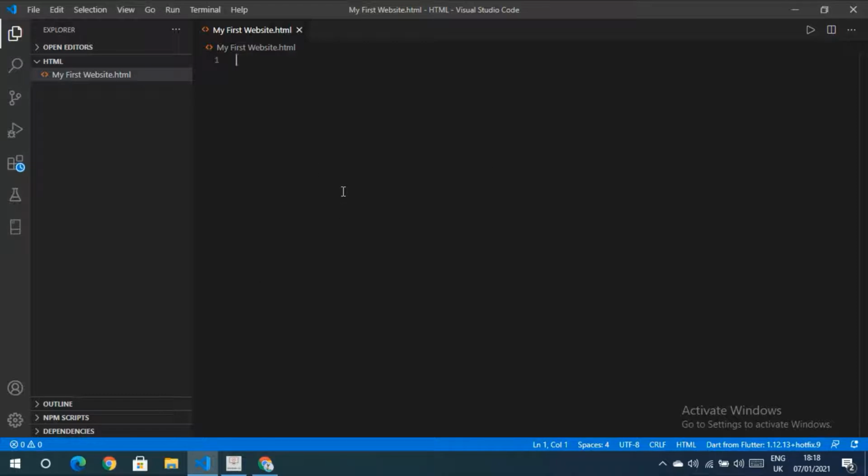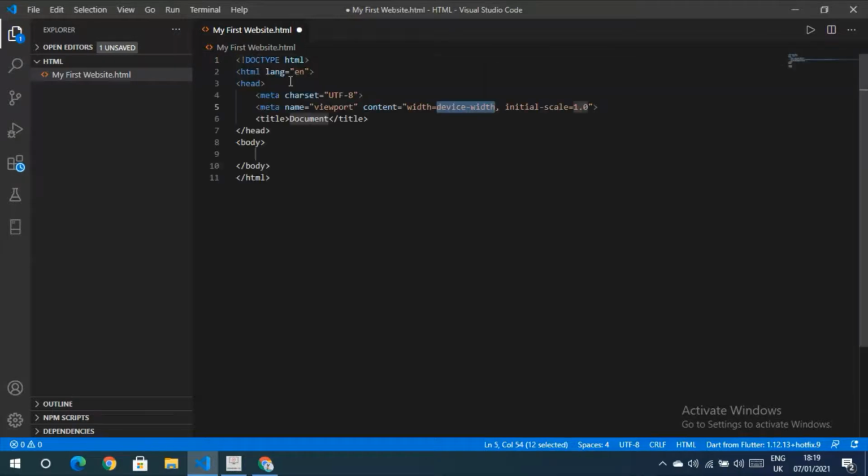So now it's just a blank script. What do we do? First of all, we need to type this. This is the shortest way to get the HTML structure. Just type HTML, and then we'll click on this HTML5, and then we see that this is the HTML structure. I'll go over all the parts.